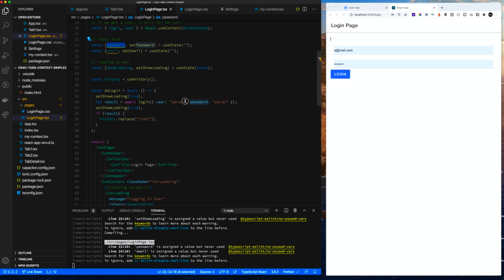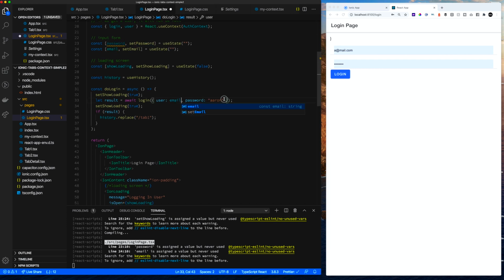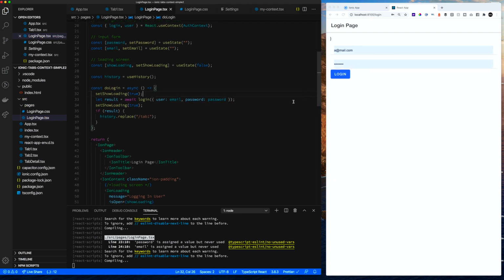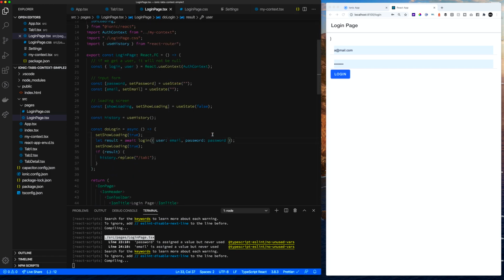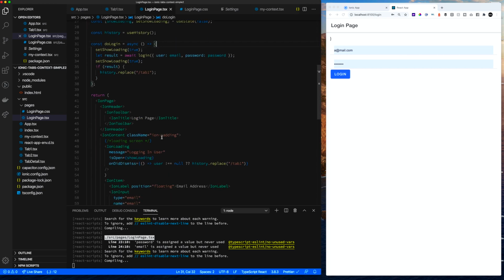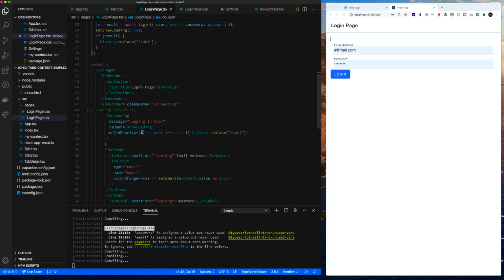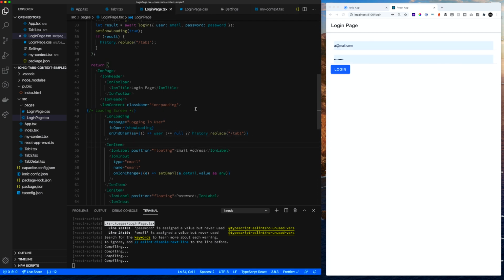We have a couple things with the squiggly lines, but they're going to stick around for a little while until we actually set them and pass them into our login function, which you see what we've done right now. We still have the dummy login function. We haven't integrated Firebase yet, but it should be enough for us to basically show that we have the UI actually capturing the appropriate values. I got a dangling parentheses or something there. Let's clean that up and we get our UI straight, which is exactly what we were looking for at this point.